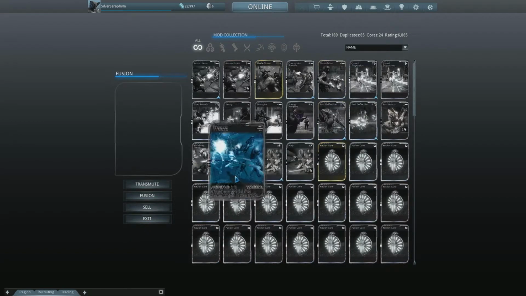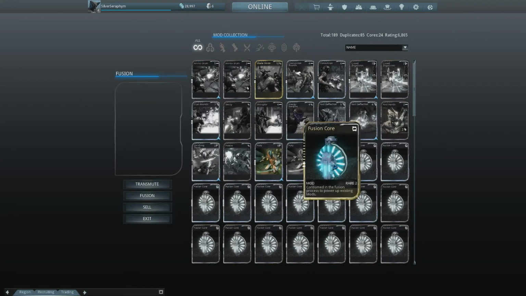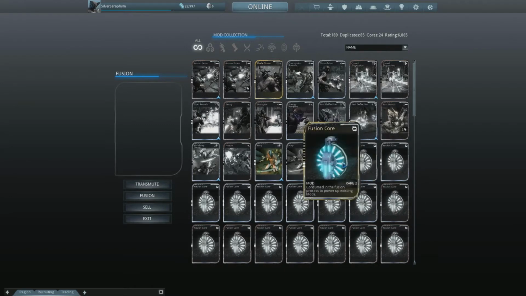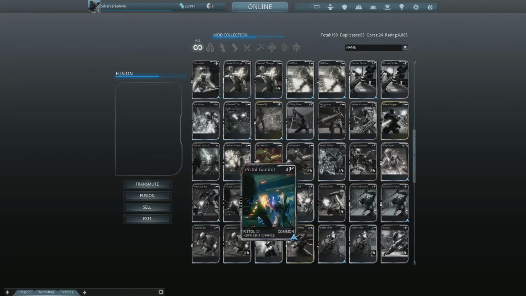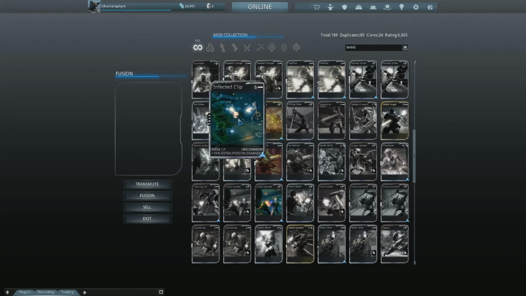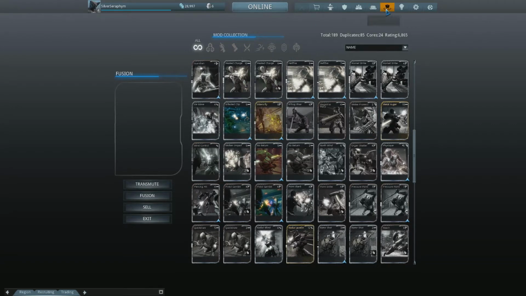The fusion cores have been altered a bit as well, with gold cores that give you much more experience, basically. They're rare, of course. And really, that's about it, but there have been a ton of mods added, including things that take advantage of, of course, the new damage system, which I'm going to go into as well. But let's look at the codex first.